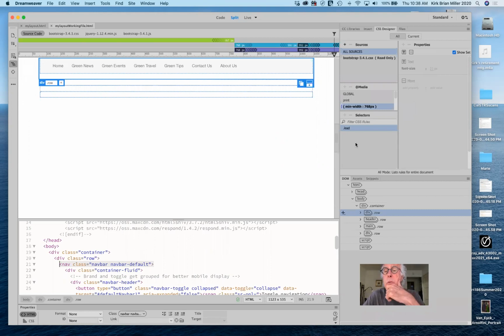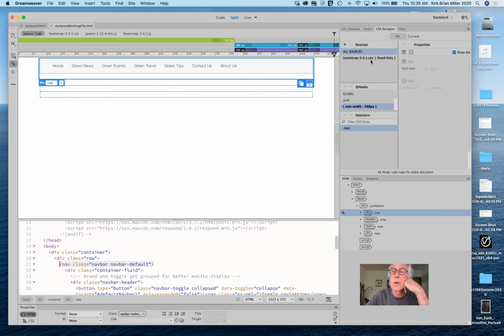So later on in lesson 7, we are going to add 1 or 2 of our own media queries. And when we do, when you resize the screen, you'll be able to see the changes and make sure that they work appropriately for the screen size that it's being viewed on.